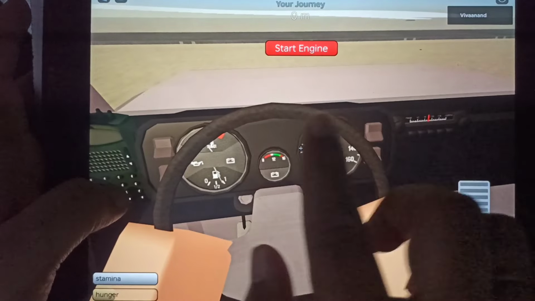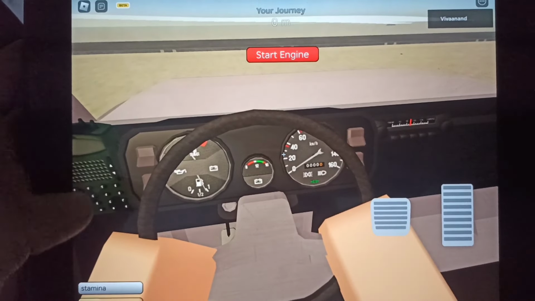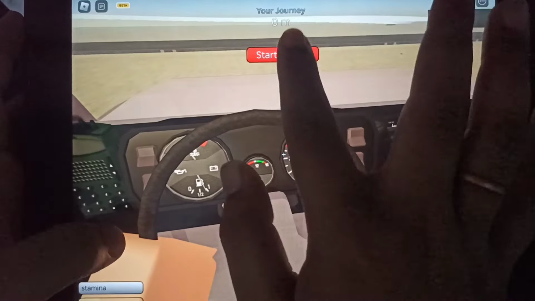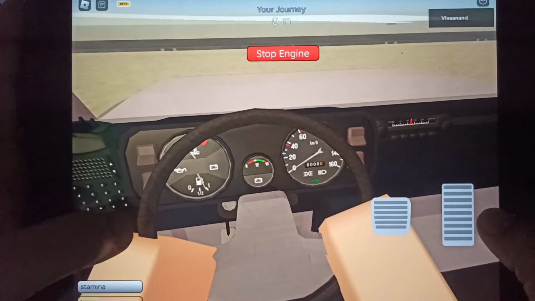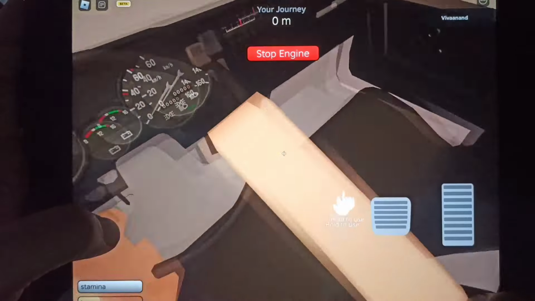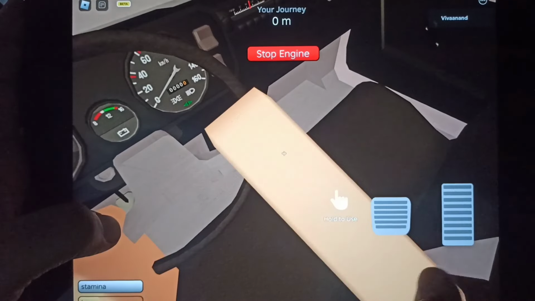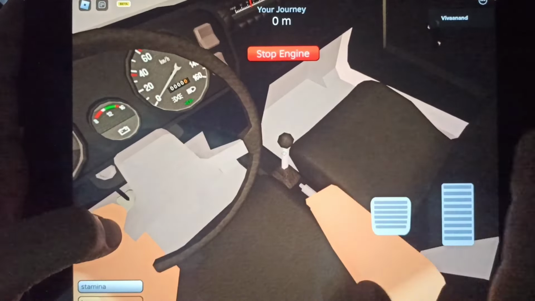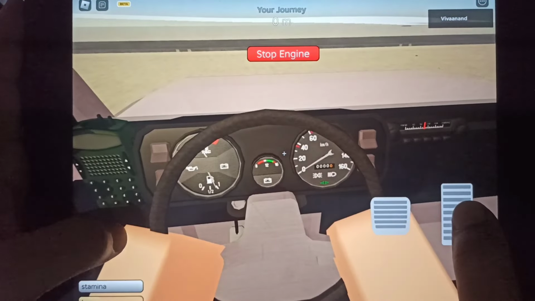And after this, first of all we need to start the engine. If you're on computer, you press R to start your engine. Let's start your engine. Now we just need to start, but before that make sure the handbrake is not up. Just put it down, and now we can start our car.